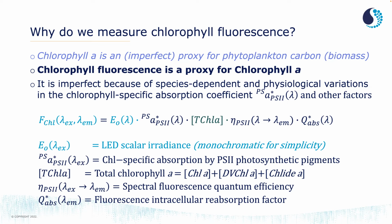And the other terms that are in this product are the chlorophyll-specific absorption coefficient, which basically just means how much of that light per unit chlorophyll is measured. And this is a standard measurement of ocean biologists who study phytoplankton absorption. Essentially, take a whole bunch of different phytoplankton, use a spectrometer, measure the absorption coefficient. They've also measured total chlorophyll A, and they scale it by chlorophyll A. And that leads to the third term, which gets rid of that denominator of chlorophyll A. So we then unscale it. And that's the quantity we're actually after, total chlorophyll A.